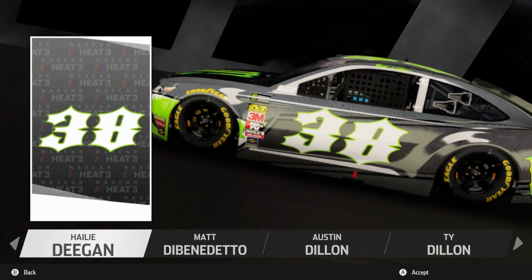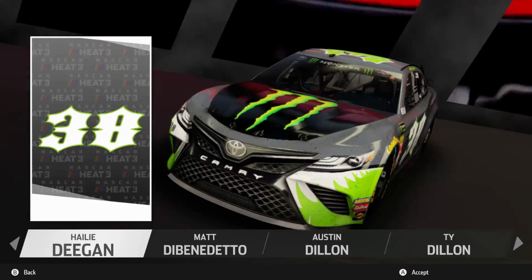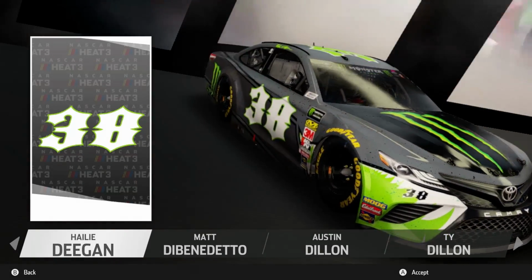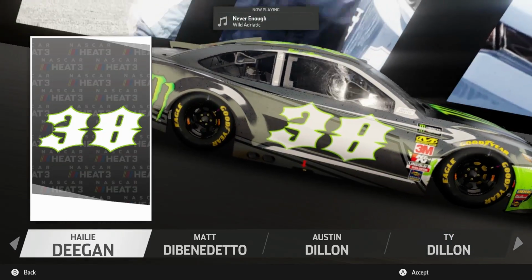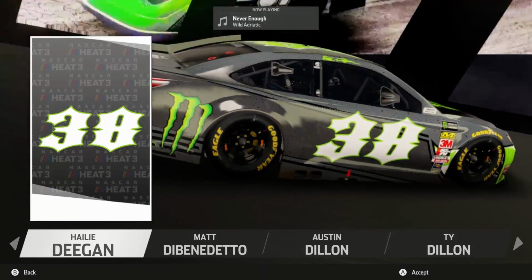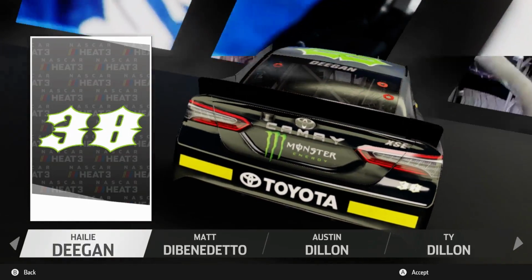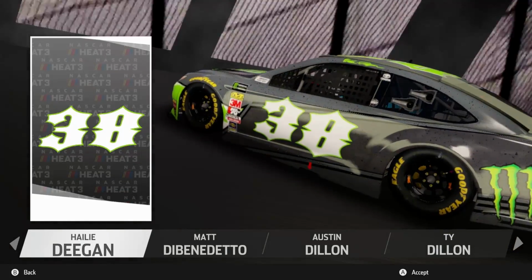That's remained the same. Hailie Deegan, she always is included. She's a Monster Energy athlete. Not really a surprise when you need to fill the field that you stick a 17-year-old girl in there, because again, she's got that Monster Energy sponsorship. Using her dad's number 38. I don't think she uses that in real life. I can't remember exactly what her number is. I think it's 19, but obviously that's already being used, so we're going to go with a 38.